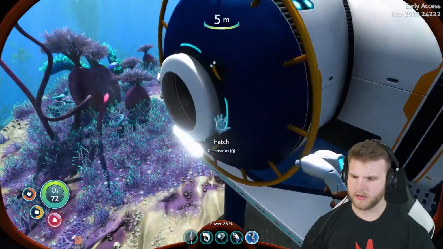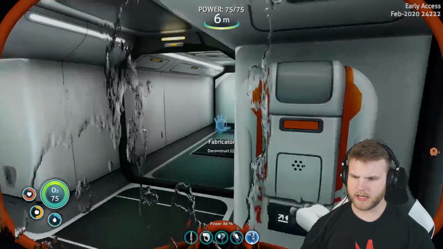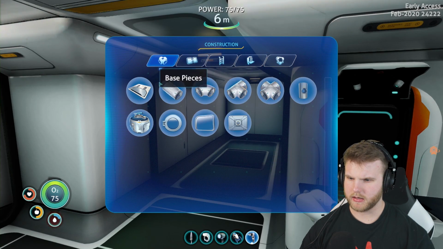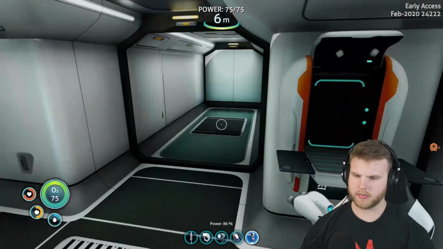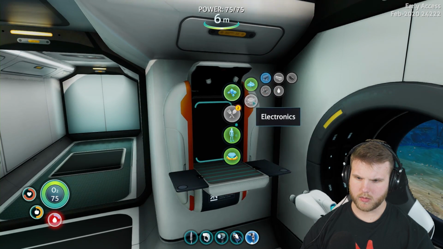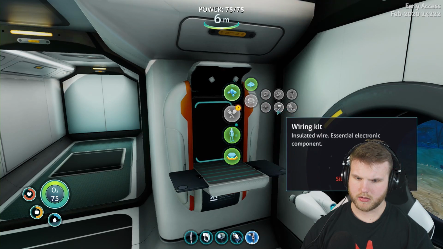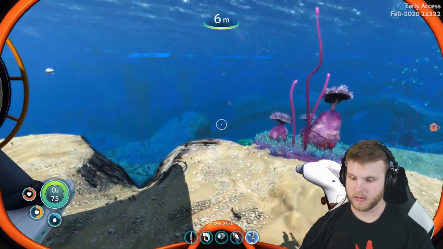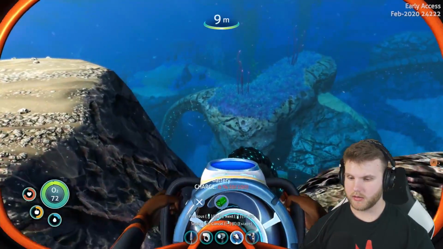Okay. Let's hop into the hatch. Let's see what else we can make. Okay, we need a wiring kit and a copper wire for that. So let's do fabricator, wiring kit, and a copper wire. Need a wiring kit, which needs copper ore and silver ore. So we need so much stuff for this. Jeez. And we don't even have another battery.